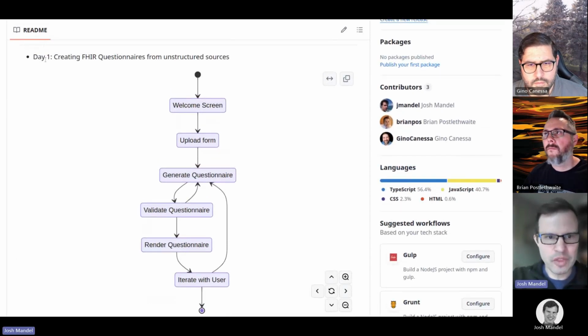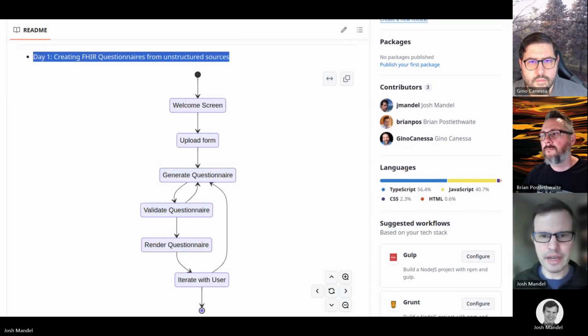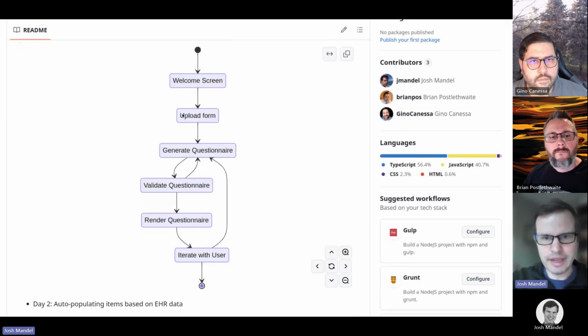So day one, we decided to focus on taking unstructured healthcare data forms and representing them using FHIR, which has a standard for questionnaires. So we built a little application that follows the flow that you see here.